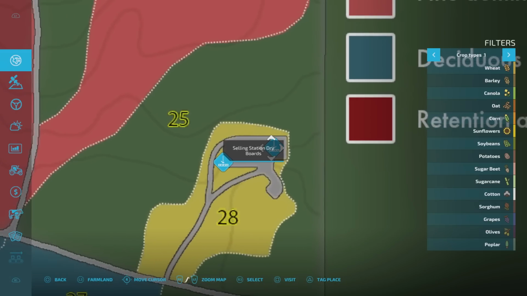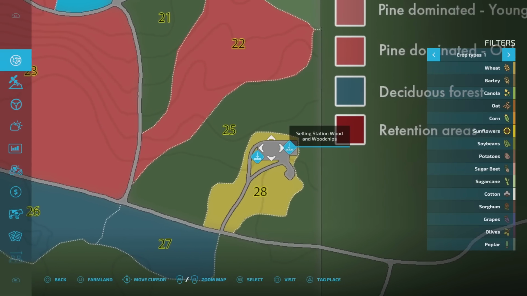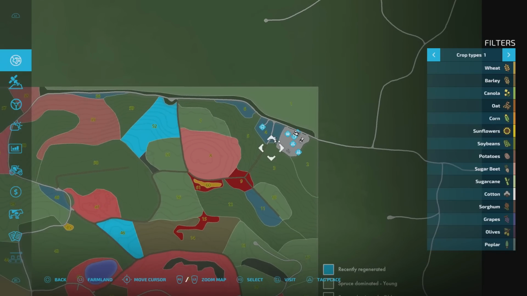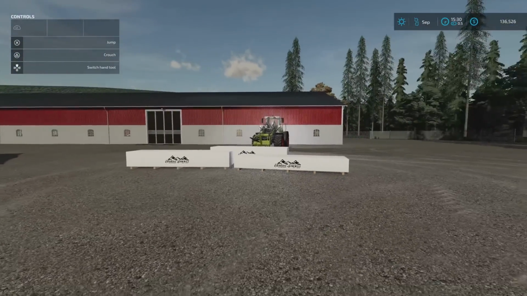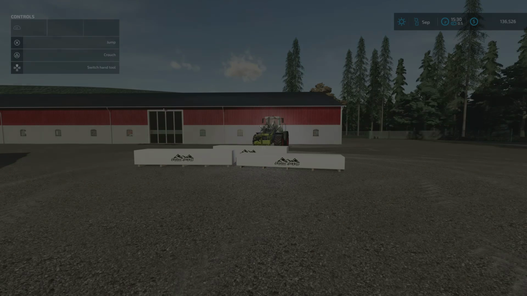We've got our selling station for dry boards, selling station for wood and wood chips. So as I said earlier, if you don't want to do any of these processes with planks or boards or anything like that, you can just take all of your lumber down there rather than bring it up here. But then obviously there's lots of placeable sawmills and stuff you can put around the map if you want to as well. Anyway, so we're going to carry on with the map tour.